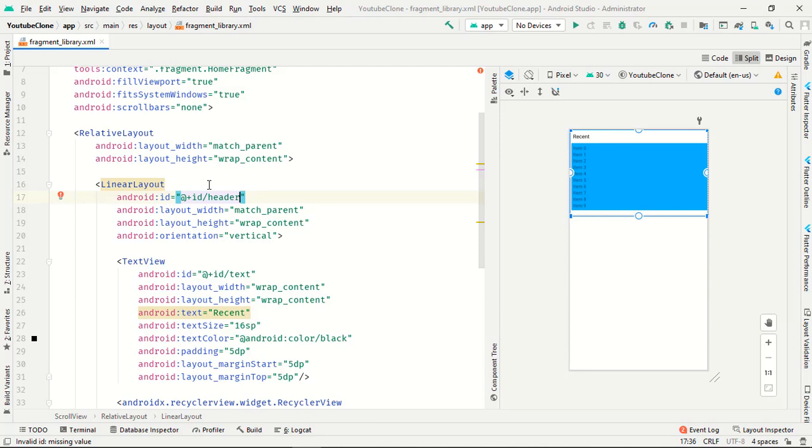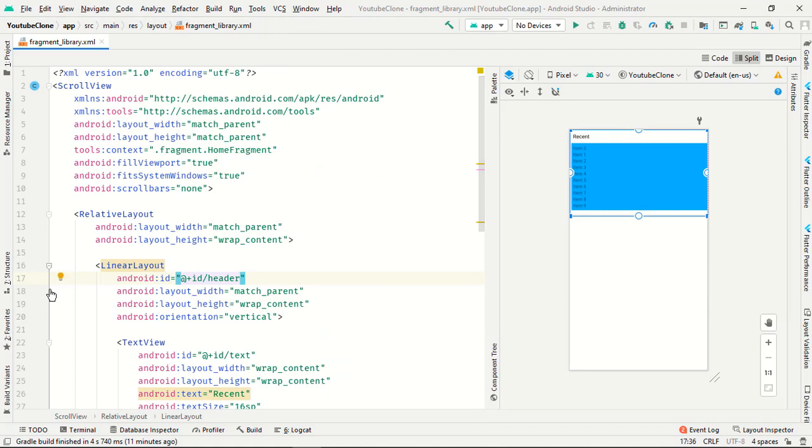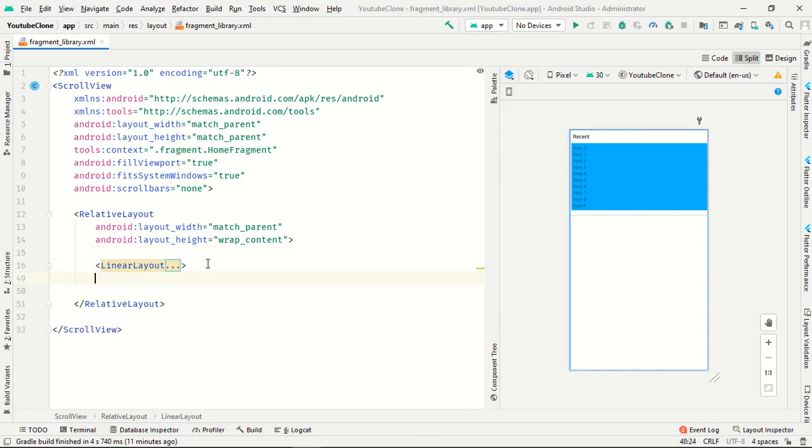And now we want one more linear layout. Okay, it's fine.